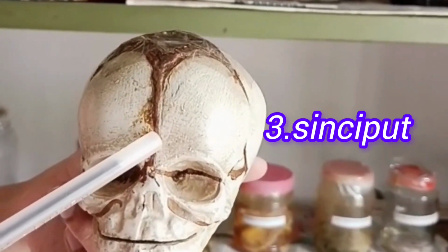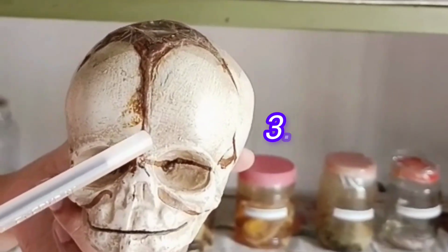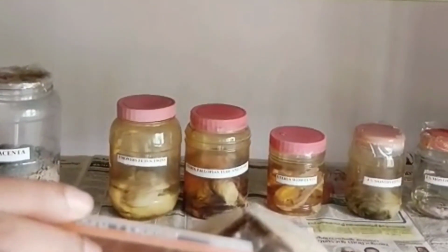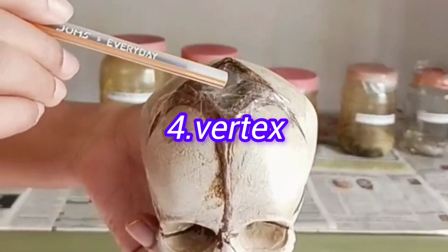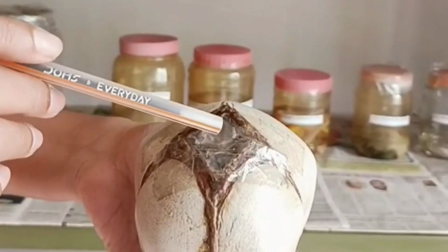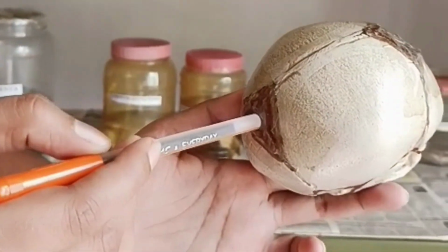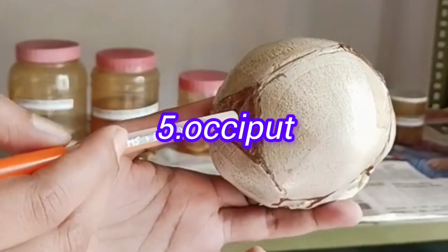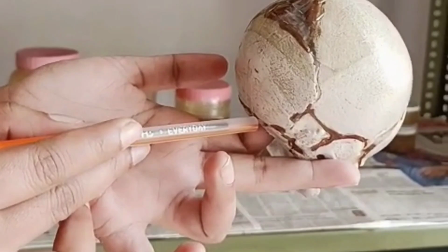Next, the third one is the sinciput. The sinciput extends from the glabella to the anterior fontanelle. Then the fourth area is the vertex. The vertex extends from the anterior fontanelle to the posterior fontanelle. Then the fifth area is the occiput. It extends from the posterior fontanelle to the nape of the neck.